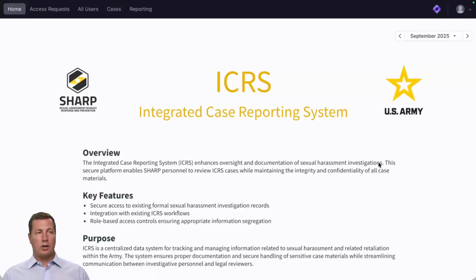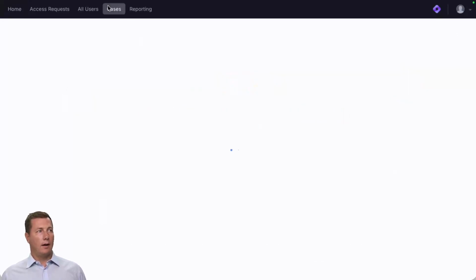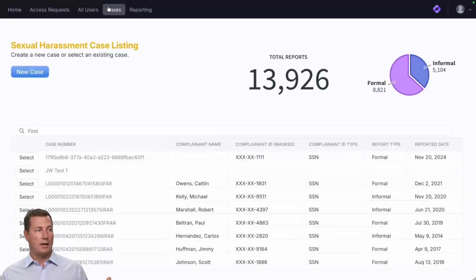And if you want to change the announcement message or whatever, you just go into the dashboard section and change whatever announcement you want on there. But again, just like everywhere else, most of the action happens in the cases section. So we're going to click cases. And because this is built on Spider Impact, you have data visualization as a first-class citizen. We see a pie chart breaking down formal, informal. We see a shape widget showing total reports, right? You can have whatever kind of information on a dashboard here because this is just a form.